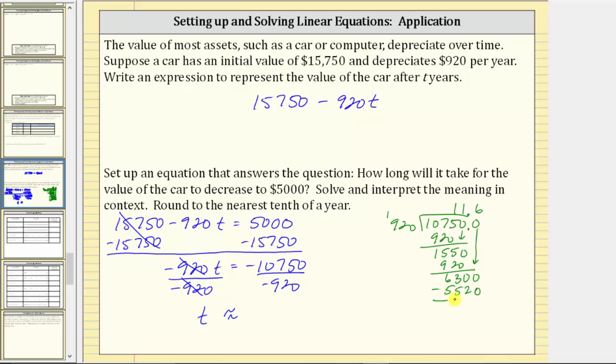And now we subtract. Zero minus zero is zero. Here we need to perform an exchange. Three becomes a two. And now we have a ten in the tens place value. Ten minus two is eight. Perform another exchange. And we have 12 minus five, which is seven. Notice 780 is less than 920. The six is correct. Because we're rounding to the nearest tenth, though, we need one more digit in the quotient. So we add another zero, bring it down. And now ask how many 920s are in 7,800, which I believe is eight.